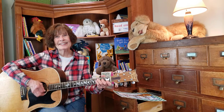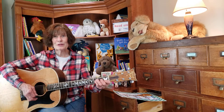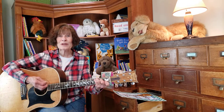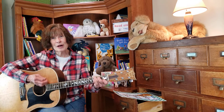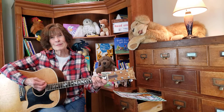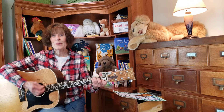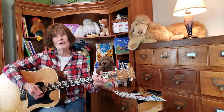Now the sun is slowly going down as the quiet settles over the sleepy town. Time to gather your bedtime things all around. Time to settle your body down. I'm gonna tuck you in with a song. I'm gonna wrap you in a melody all night long. Gonna rock you with a rhythm that's gentle and strong. Gonna tuck you in with a song. And when the stars are shining above your head, you can snuggle down in your cozy bed. Close your eyes and let the dreams roll by and sleep until the morning light. I'm gonna tuck you in with a song.